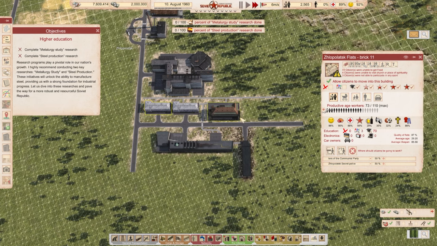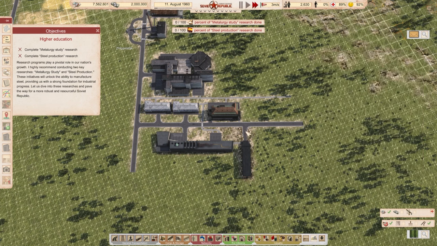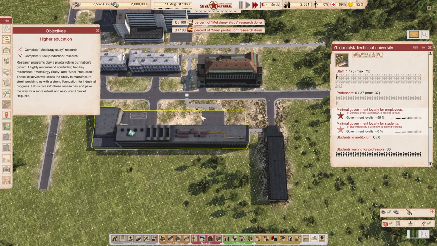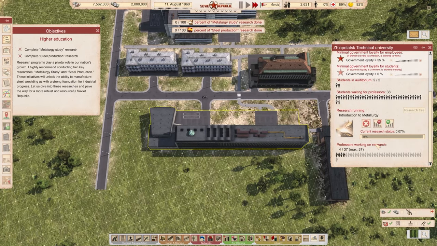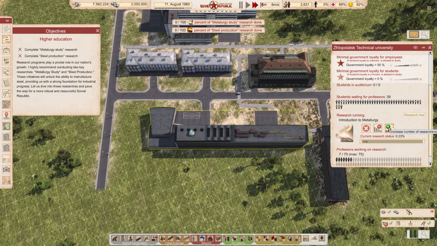Nope, come on. I'm pressing F1, not escape. There we go. Let's invite some more experts. Just fill these all the way up. Get some professors' government loyalty up to 55%. There we go. So now we're making some sort of progress. This is going to take a really, really long time.